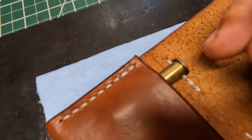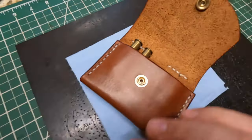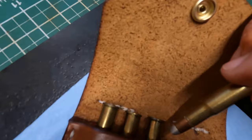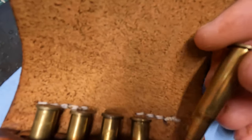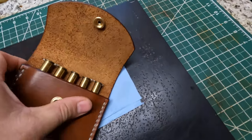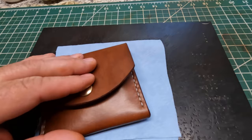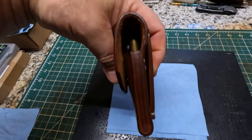I'm going to put these in. I've got to do a better job on recording in my leather shop. It seems like it's always a problem getting the camera in here and actually showing you what I'm doing. Most of the time I don't worry about recording, but y'all, that's what it looks like right there with the ammo in it. I think he's going to be real happy with it. That's what it looks like from the side there.